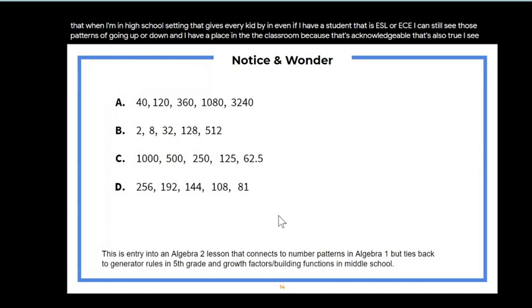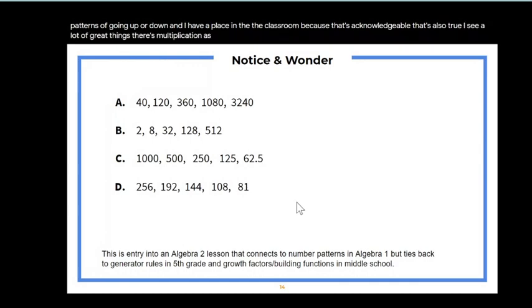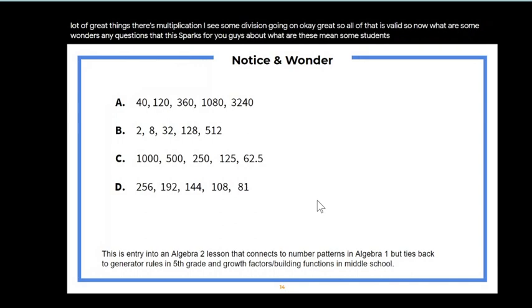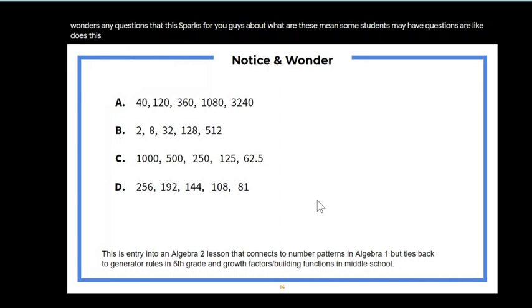I see a lot of great things. There's multiplication. I see some division going on. Okay, great. So all of that is valid. So now what about some wonders? Any questions that this sparks for you about what do these mean? Some students may have questions like, does this go on forever and ever? Well, how do we know that in math?